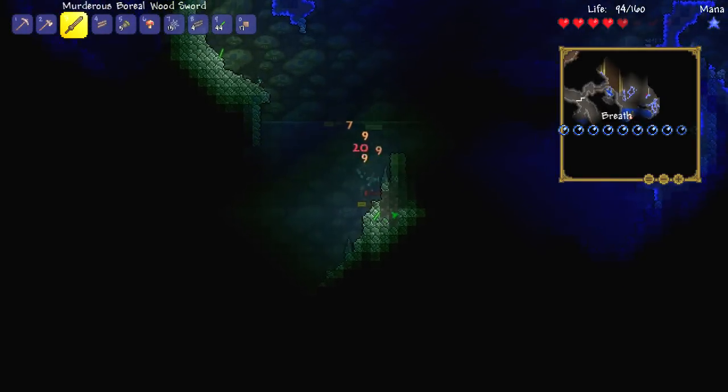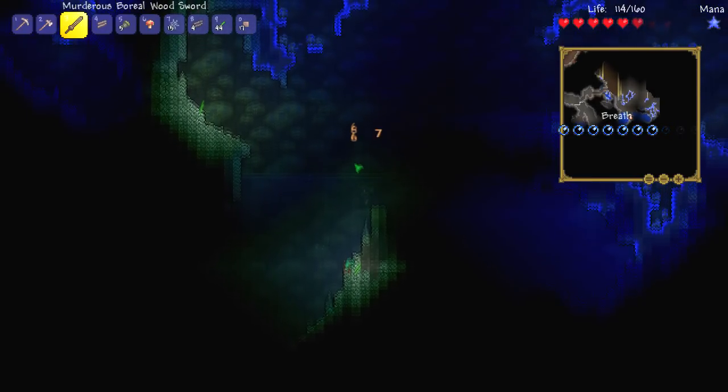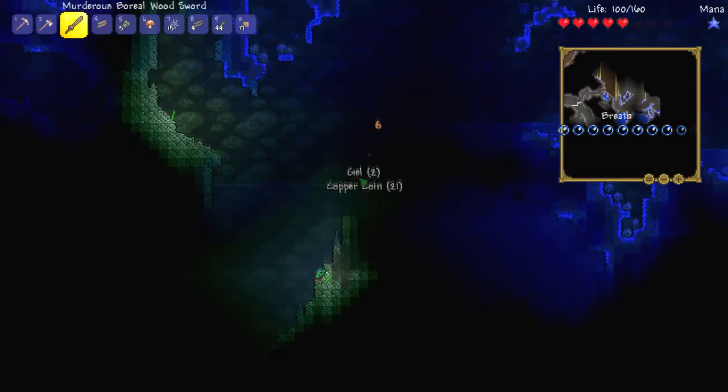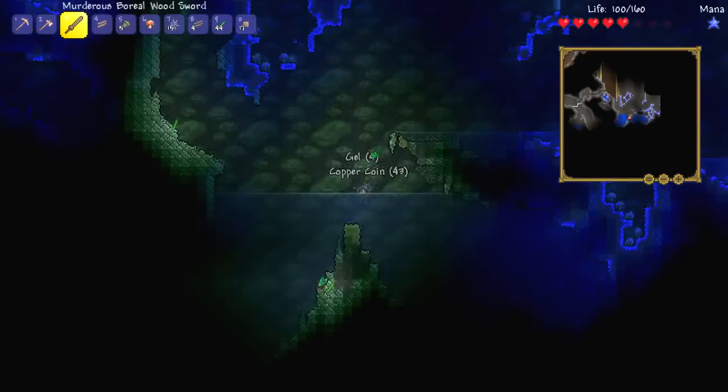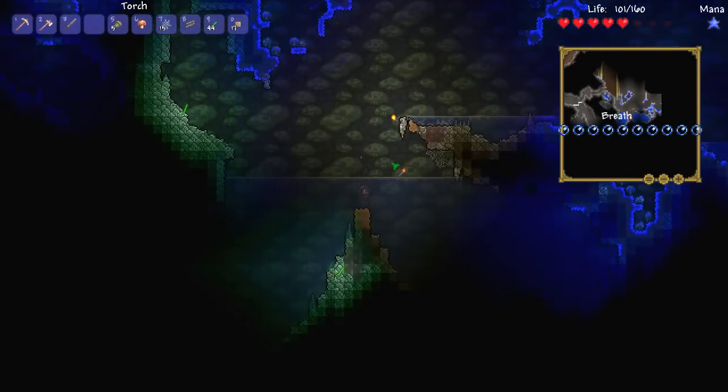Okie dokie. Hello, Mr. Piranha. Oh, dear, there's two of them. Oh, boy. Okay, well, you're dead. Let's get these slimes dead. I'll finally be able to make a couple of torches. That'll be nice. Okay. Torches! Thank you very much. I can see just a little bit better.